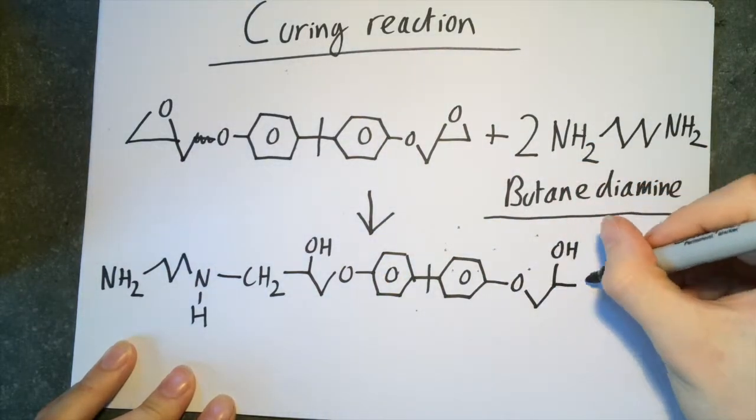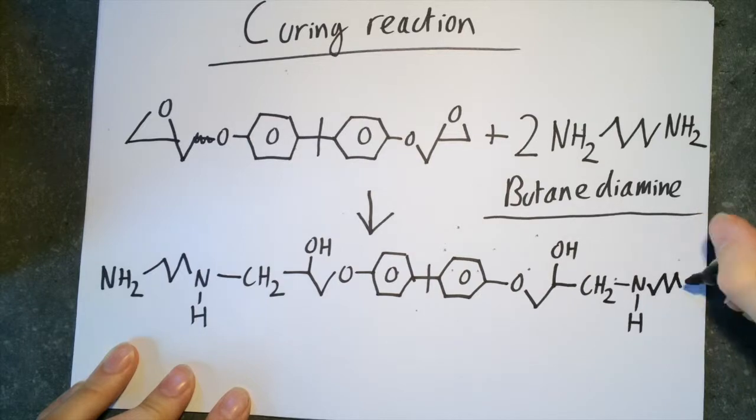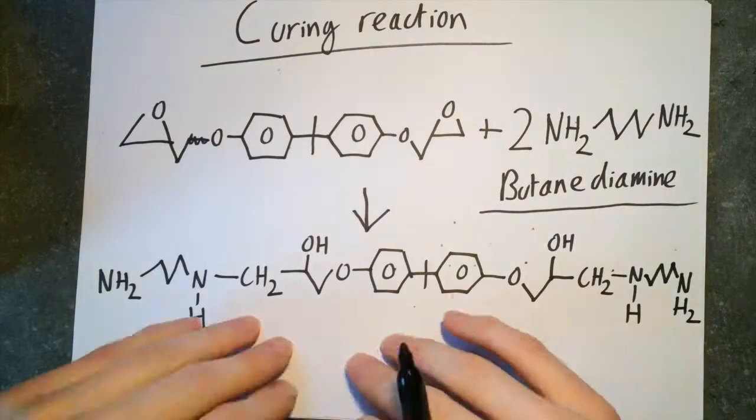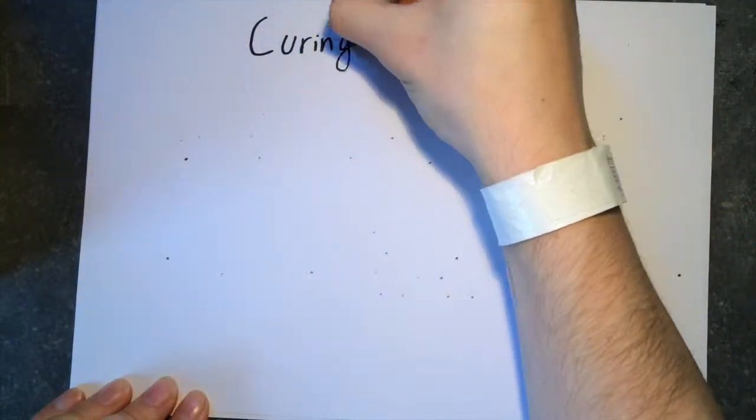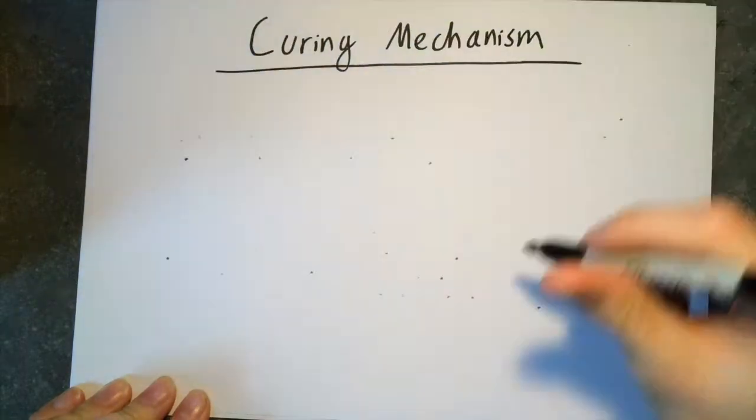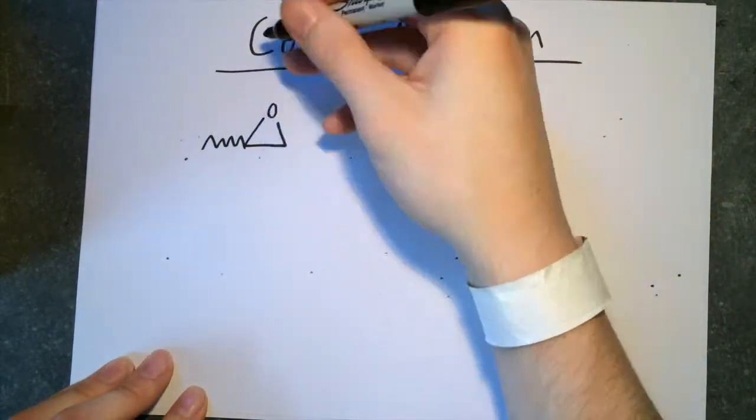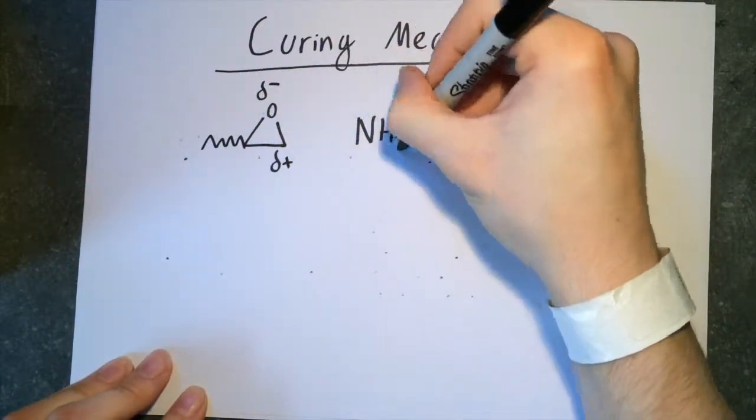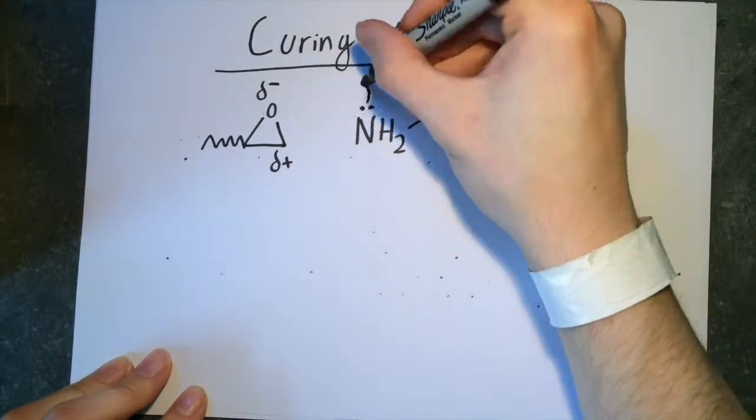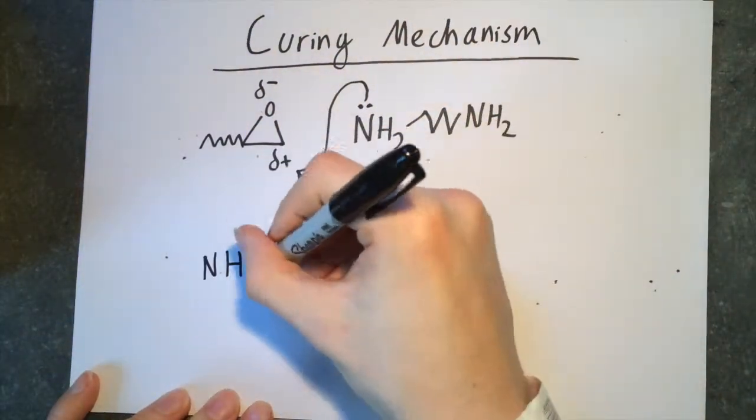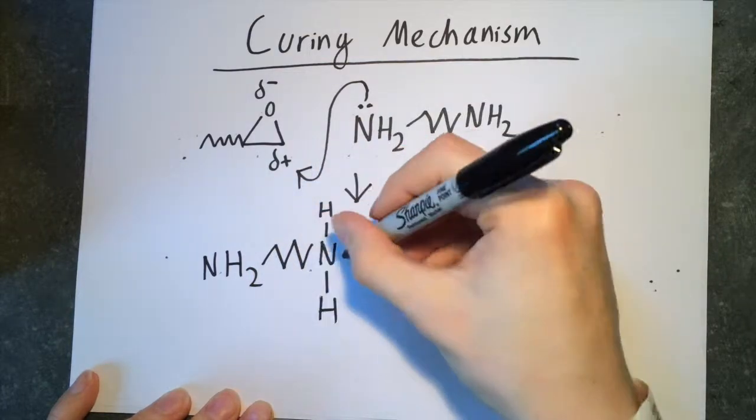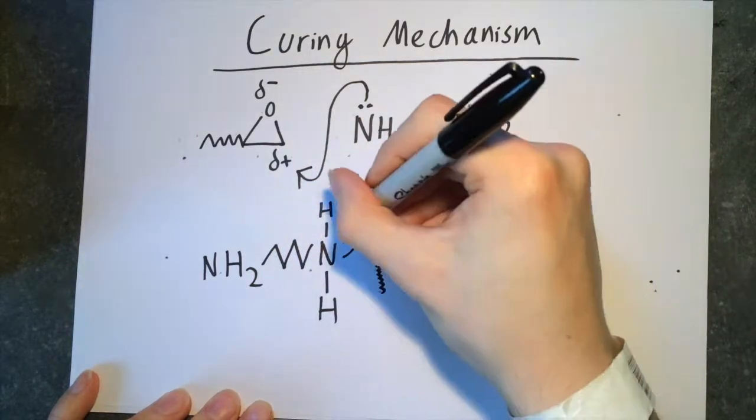This is usually added in a ratio of one to one or two to one. The primary amines react readily with the epoxide group, and the tertiary amine can be added and acts like a catalyst to speed up the setting time of the epoxy resin. The final product is a carbon fiber sheet impregnated with epoxy resin which is very strong, light, and stiff, and can be molded into almost any shape.